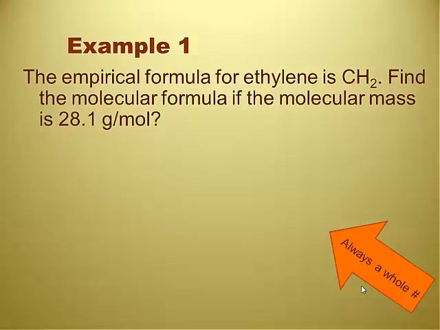All right. The empirical formula for ethylene, this is the first way to do it. The empirical formula for ethylene is CH2. Find the molecular formula if the molecular mass is 28.1 grams per mole. Okay, so they already did all the work for us. They're actually giving us the EF in the problem. Yeah. The empirical formula has already been done for you. That's nice. Where we need to start is we need to start at step two. Step two said find the empirical mass. All right. So we have the empirical formula. We need the empirical mass. There's one carbon and two hydrogens. I can do this by hand. And so we're talking about 14.03 grams for the empirical formula.